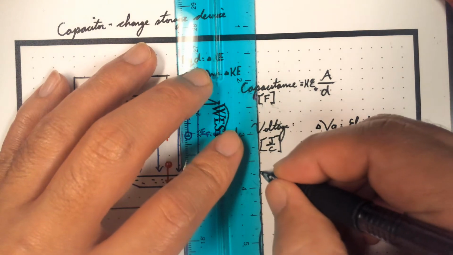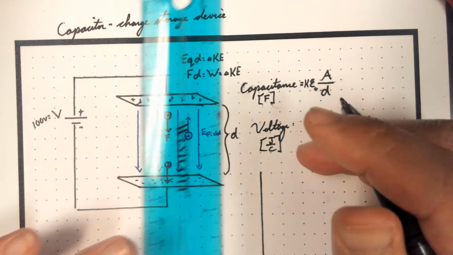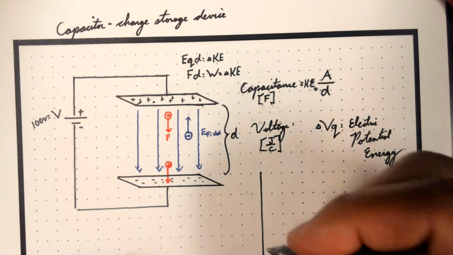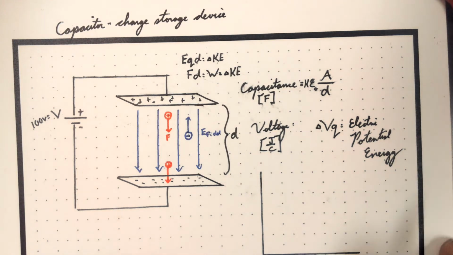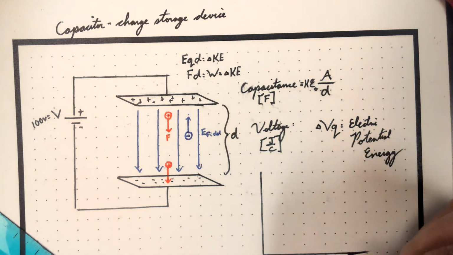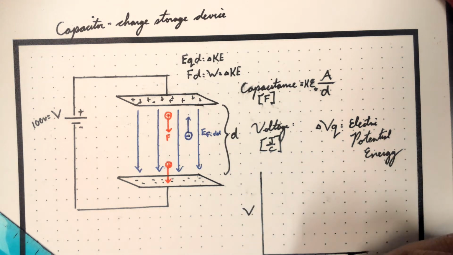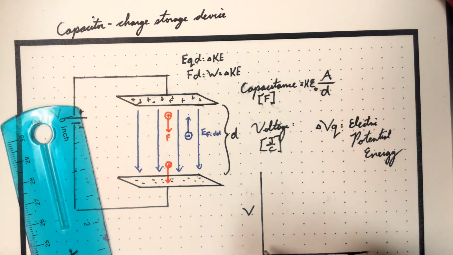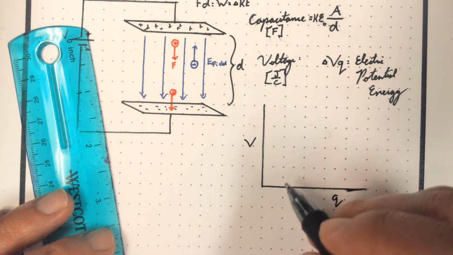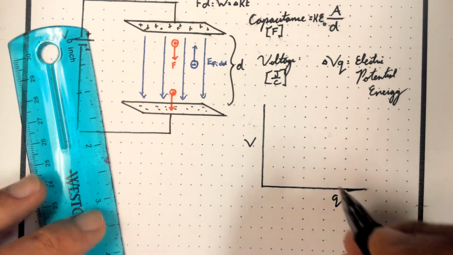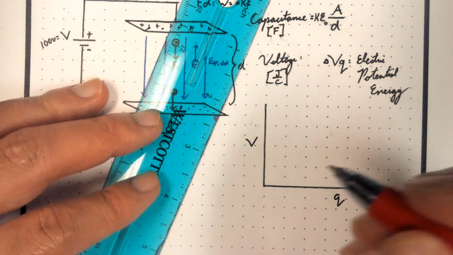the voltage and the charge stored on a capacitor, what we would get is, let's see, what would we get? If we have voltage over here and charge stored Q over here, as we increase the voltage, we'd get more and more and more charge on this thing, and it should be rather linear, I think.